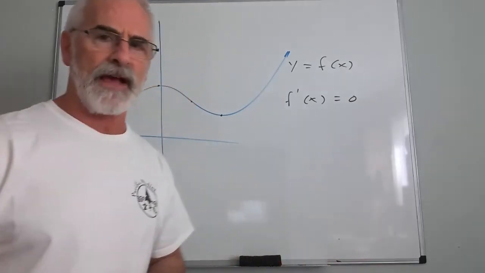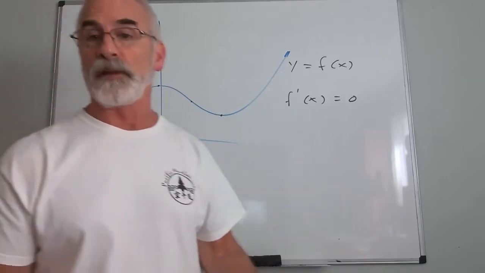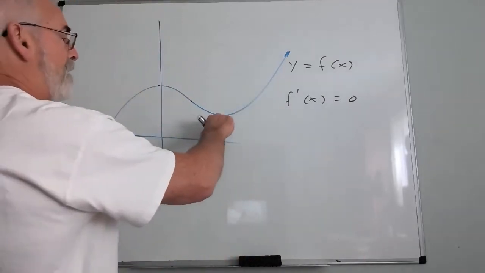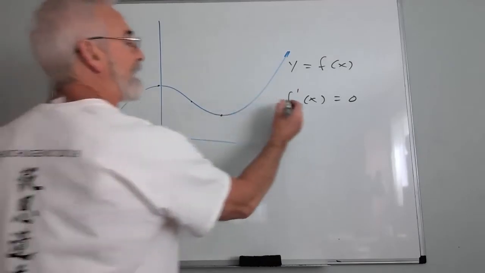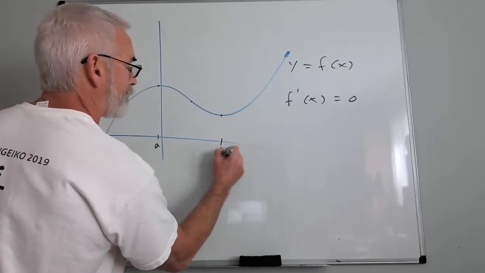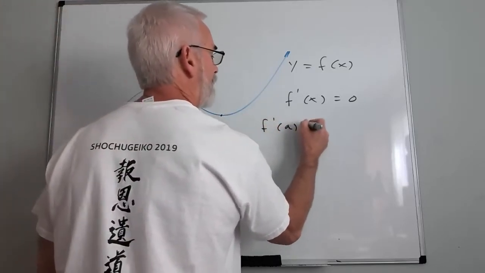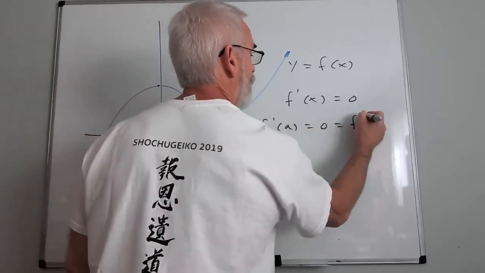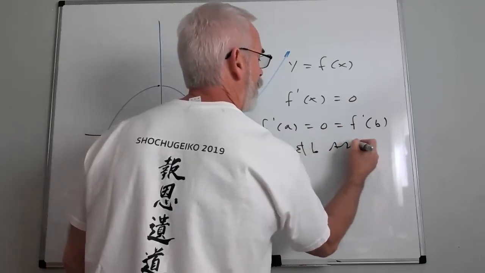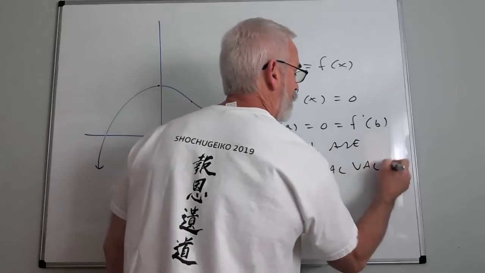Now, we don't really have an analogy for increasing and decreasing in 3 dimensions because we're going to be looking at surfaces. But in terms of this, that makes perfect sense. Then there's also the second derivative, and that's one thing I want to point out. So let's say that's A and that's B. Okay, so if f prime of A equals 0, and that's also f prime of B, then we call A and B critical values or critical numbers.